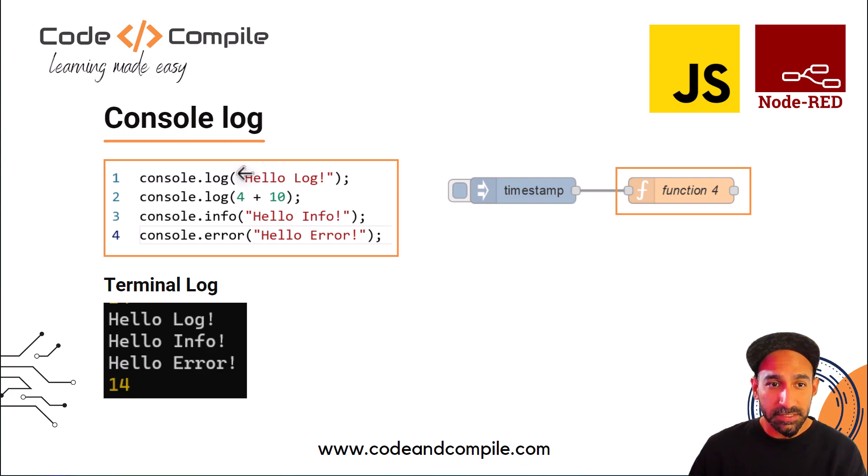When you have string codes next to it, the color changes to red. But if you write integers in between, you will see the sum. For four plus ten, you'll see fourteen in your terminal window.